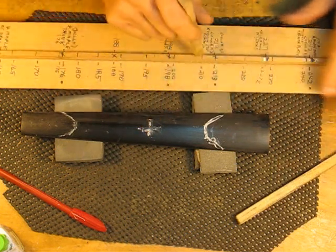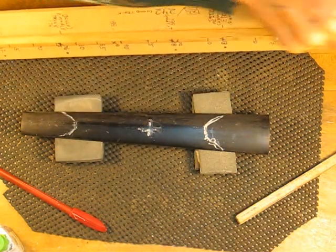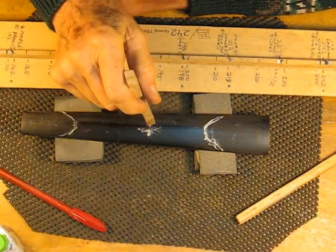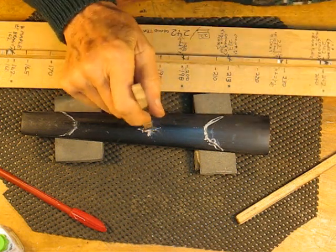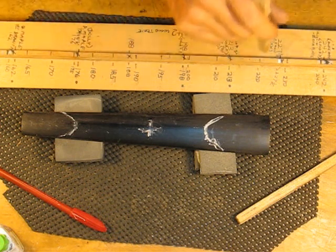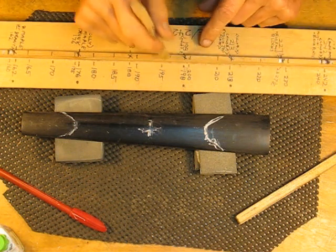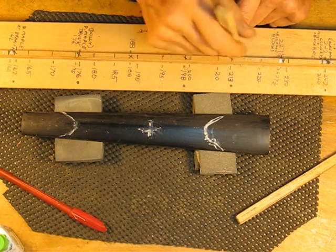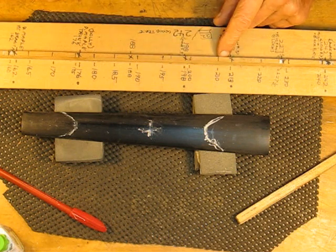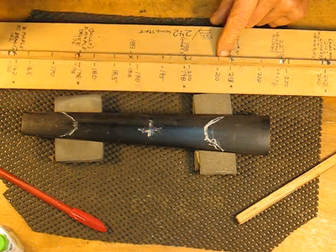Now I'm going to tap along. You see this has a tapered fingerboard, so this is a higher pitch and that's a lower pitch. We're just going to tap about 10 times and just listen. Don't talk to yourself. Once you have this in your brain, you just tap and listen.